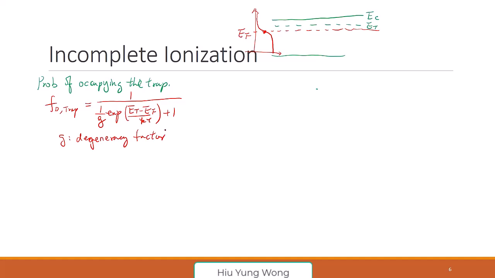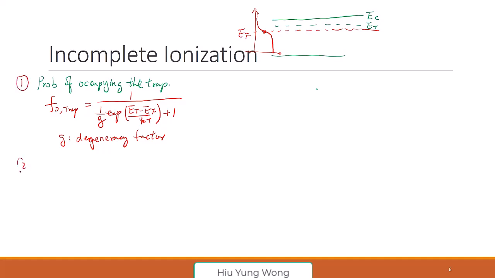This is a little too deep, so you can ignore it. But basically what it is saying is that for a trap, you might be able to fill two electrons. This all depends on the symmetry. For boron, it will be 4. For phosphorus, it will be 2. That is computed from solid state physics. Because of this, it modifies the occupation a little bit. So for the same number of traps, the degeneracy will be different. Okay, so this is the occupation.